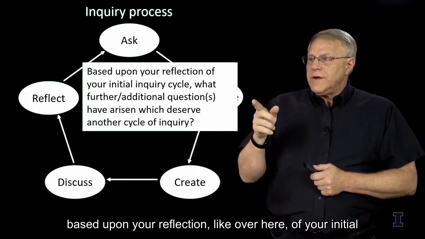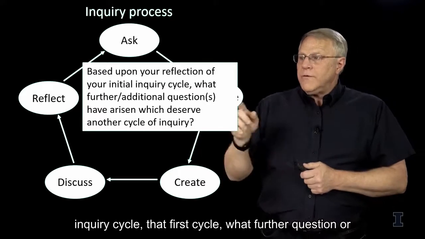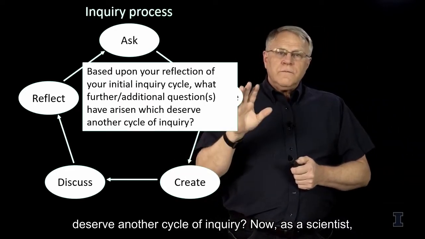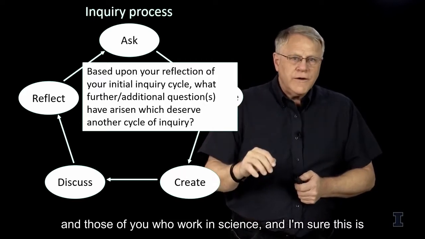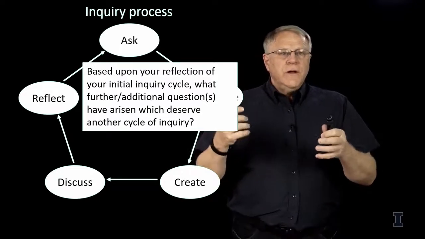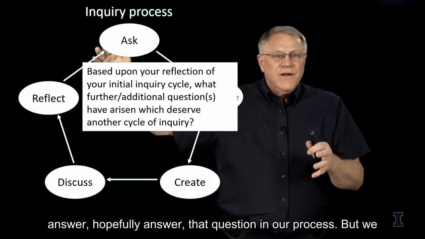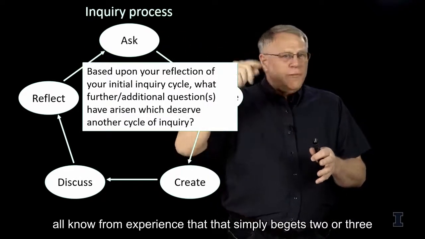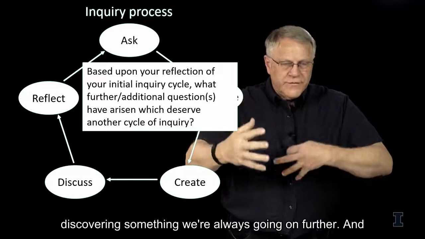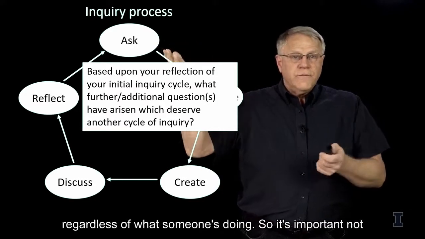So based upon your reflection, like over here, of your initial inquiry cycle, that first cycle, what further question or questions or additional questions have arisen which deserve another cycle of inquiry? Now, as a scientist, and those of you who work in science, and I'm sure this is true for many other fields as well, but certainly when we do an experiment, when we do a study, we publish that study, we start with a question, a hypothesis. All right, we hopefully answer that question in our process, but we all know from experience that simply begets 2 or 3 additional questions. It's always ongoing. We're always discovering something, we're always going on further.